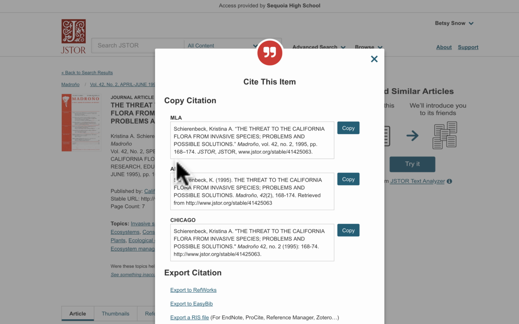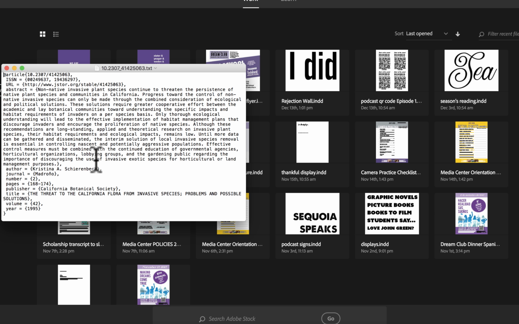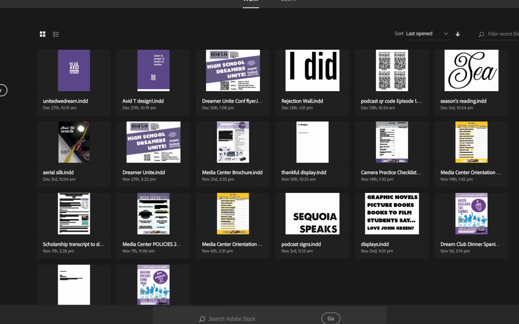For instance, I'm in grad school right now and they want APA style, but we also use RefWorks. So I get free memberships to these things, and my citation management is quite simple, much more simple than I ever imagined. So anyway, I can copy this to my clipboard, and then I can put that into my works cited page or my bibliography. You can export a text file, but if you don't have an idea of what you're going to do with that, then you're left with just this kind of gobbledygook type thing.